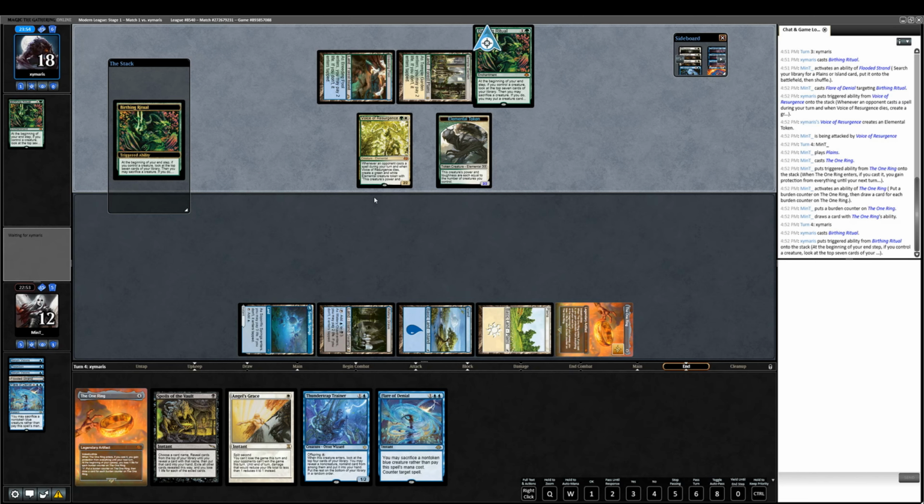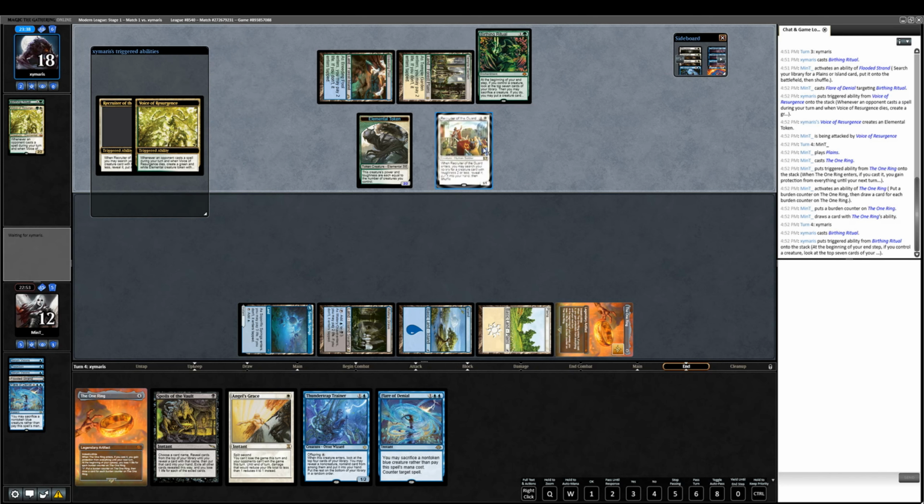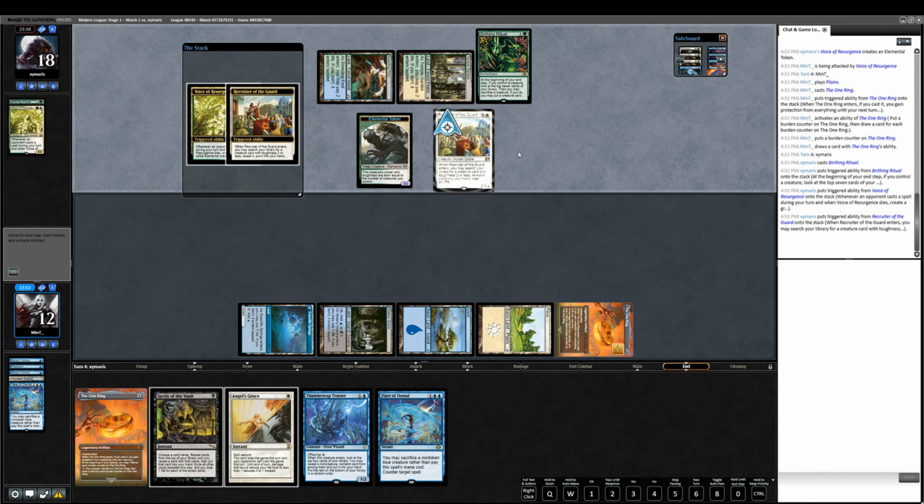Double Birthing Ritual, and get a 3 drop. I mean, what 3? Maybe Archon of Emeria, or there's various hateful 3 drops that they could have. Are they likely to have them? Probably not. But they are sacking, so let's see. Recruiter of the Guard. Alright, that's not that. Well, it's a little bit scary, in that maybe they can get something that's a threat, but we'll see.